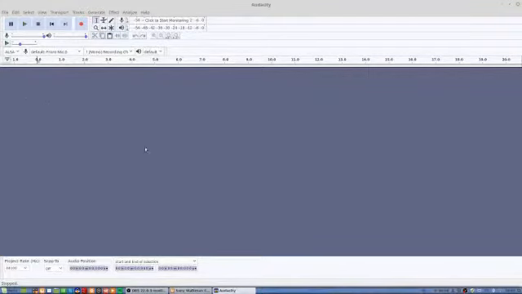Then all you need to do is again export it as MP3, open up Audacity again, and import both MP3s at the same time so that you have them together, and then you just merge them into one single file and export it, and hey presto, you have the cassette recorded as an MP3. You don't have to, you could keep them as side A and B, but it's obviously more convenient if you have them all on the same track.